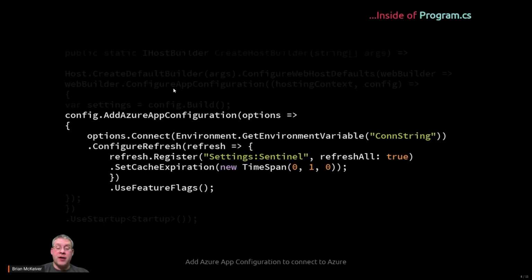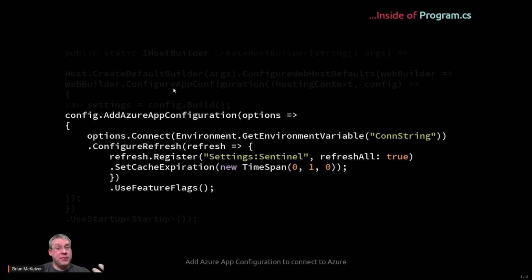And we're going to use our environment variable as one method to do that, where you could put environment variables. You could use this from your user secrets, which is actually what I will do in the full demo that we're going to walk through in a second. You could pull from Key Vault. There's a lot of places that you can pull the connection string to the Azure resource. Think of that as just your normal access key or connection string that you would use to connect to any Azure SQL database or external blob storage account, whatever you want to call it.